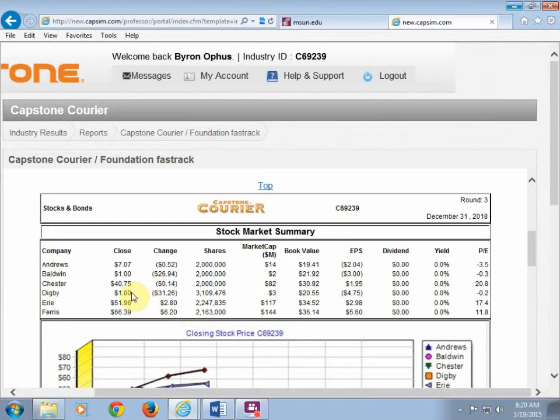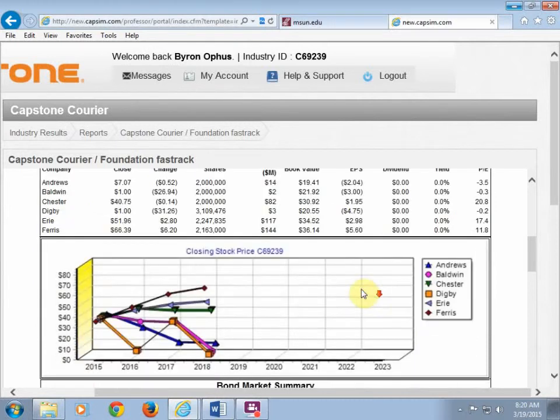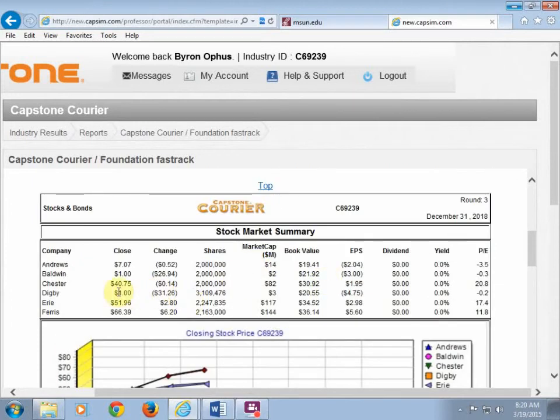Stock market. Okay, now I really don't think I have beat around the bush all that much. I thought I've been fairly direct, but I'll be even more direct. I don't even know if our distance team is listening to these recordings necessarily, but they again have sold more stock. Okay, now point blank, it's going to kill them. Okay, what's the difference here? You guys all have 2 million shares outstanding. They got 3.1 million, so they've got half again as many. What's that mean in terms of earnings per share? Okay, they have to earn half again as much as any of you teams in order to win the earnings per share battle.